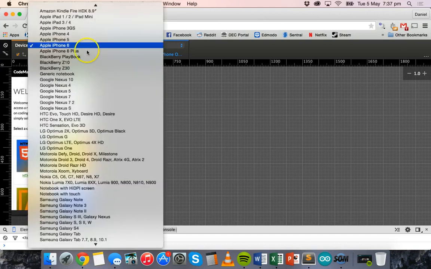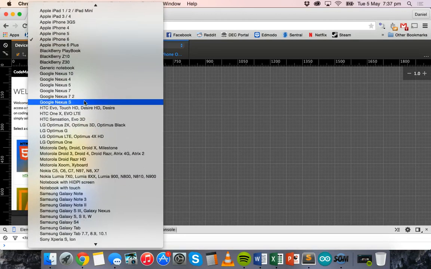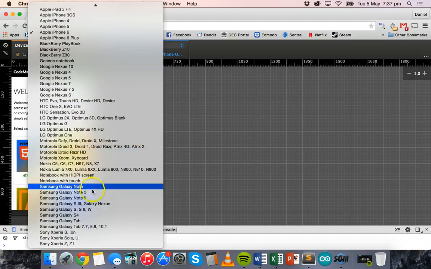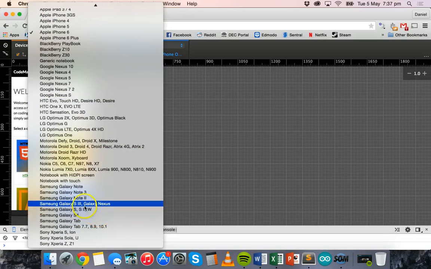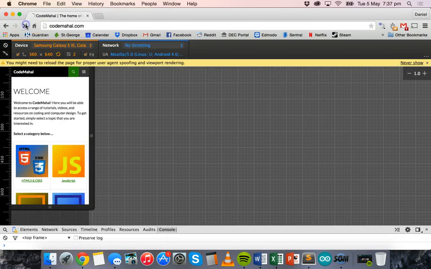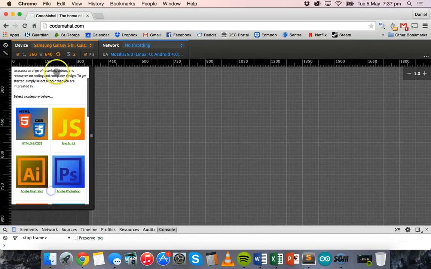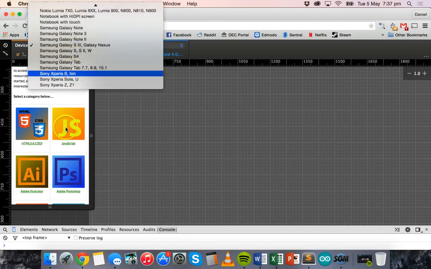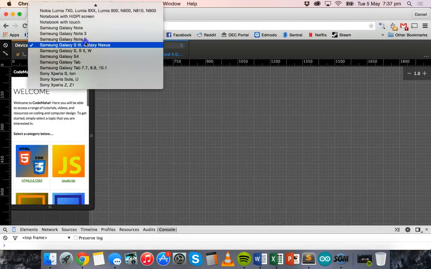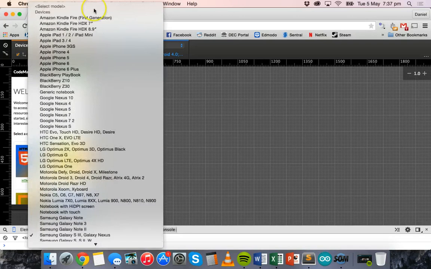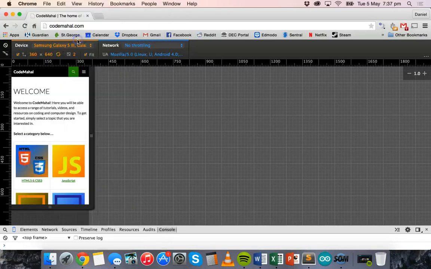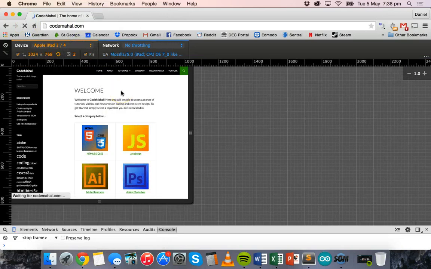We could change that to a different device, so we could change it to the Samsung Galaxy S3 and refresh the page, and now that's what it looks like on the Galaxy. We can have a look at some other devices as well. So what else have we got there? Nokia Lumia, HTCs. We could have a look at the Apple iPad and just refresh.